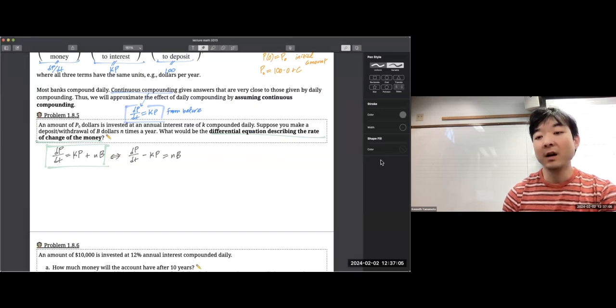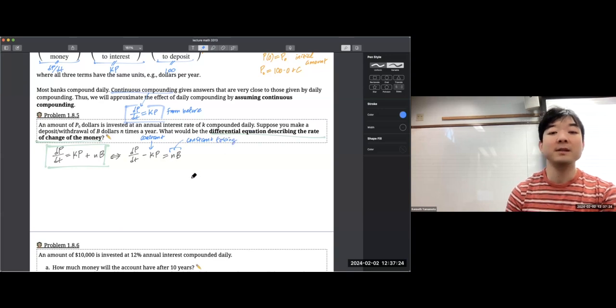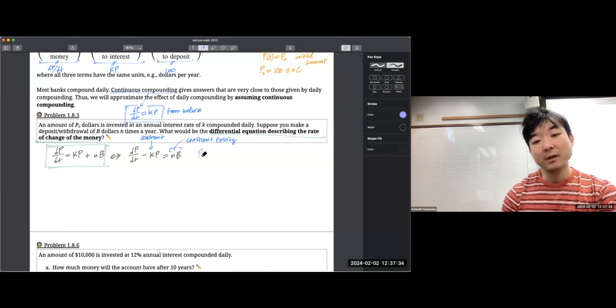So a couple things, these are all constants at the end of the day. I'll just say that this K is a constant, right? Because we're assuming the interest rate doesn't change. And then this is all just a constant. So I'll call this a constant forcing, because both N and B are constants. It's the known amount that you're going to contribute, and how many times you plan on contributing over the year. So when you have constant forcing or constant input, your particular solution, which is P sub P, I guess, because your unknown is P, is going to be a constant, capital A.